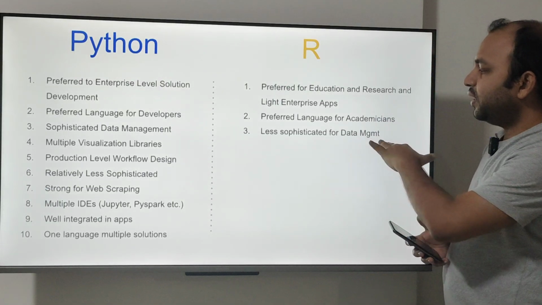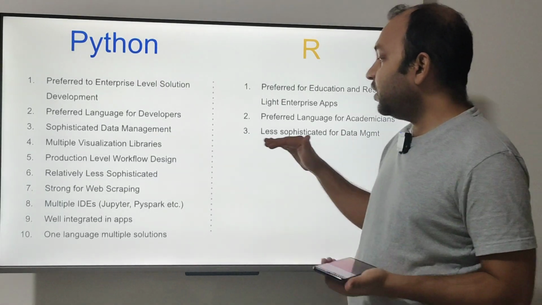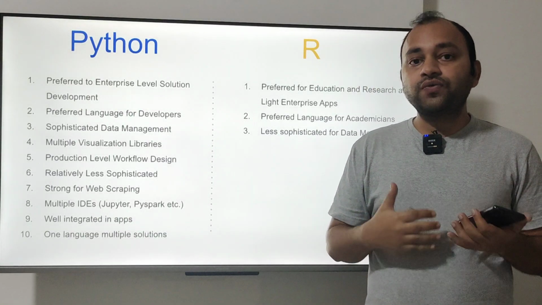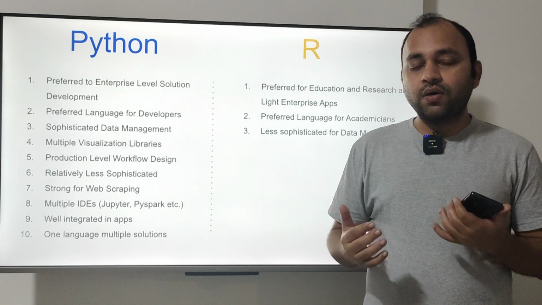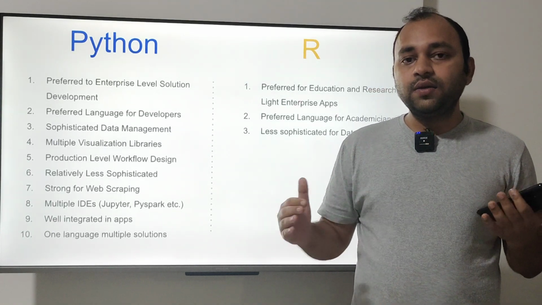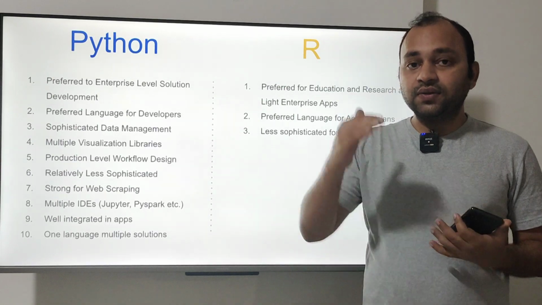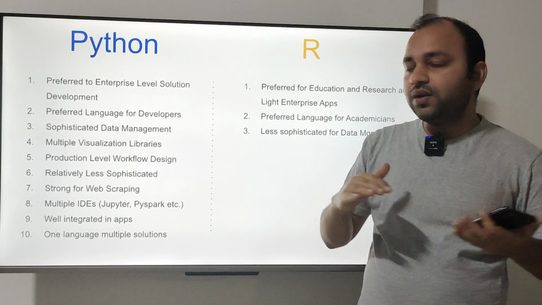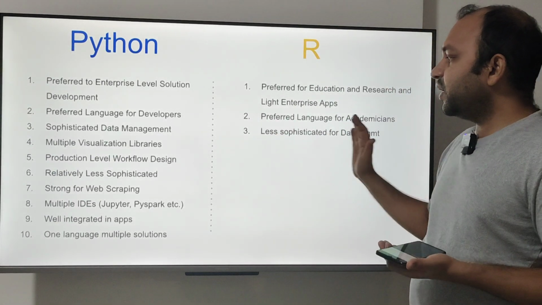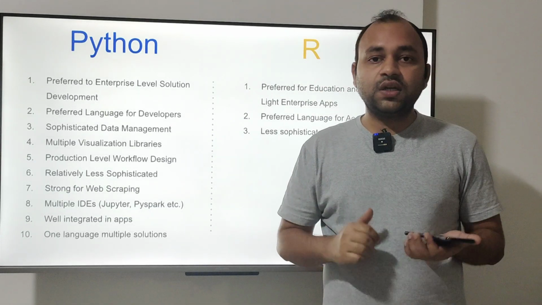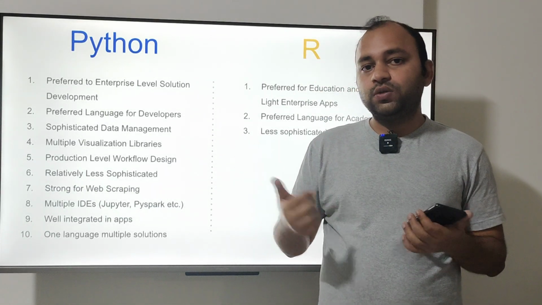Then you have less sophisticated data management. Even though you have the libraries, the sort of connectivity, the data cleaning and the enterprise level workflow that you can design, this is where the difference comes whenever you compare enterprise level and educational level. So R is less sophisticated for data management. That's what I have seen and observed when I used both the languages.